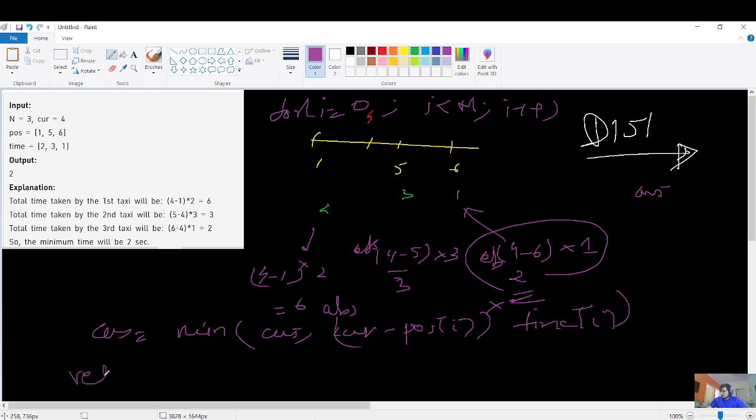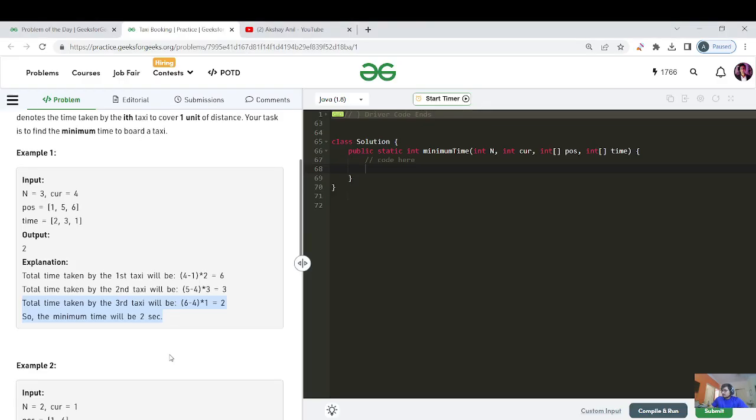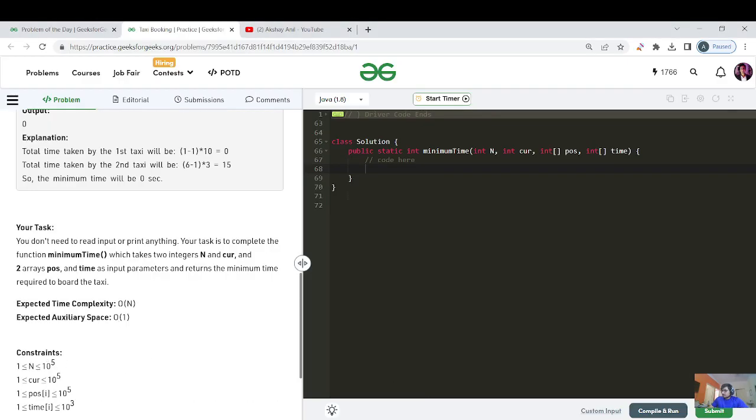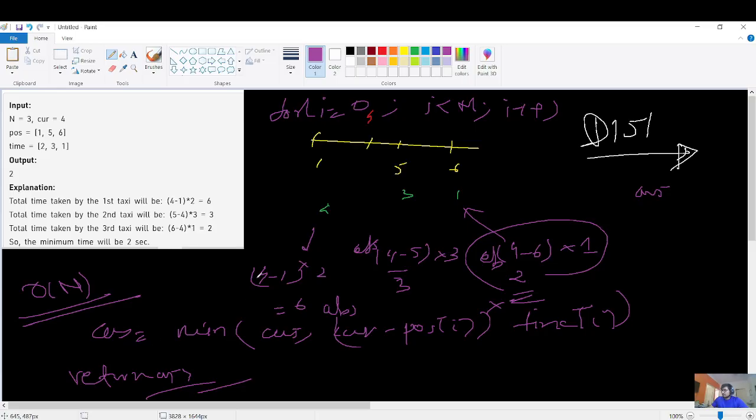After this for loop, we just return answer. This is a pretty straightforward question, and I think you are able to code this as well. The time complexity of this approach will be O(n), because we are using just a for loop. Let us see the constraint: n is 10 power 5, so definitely it is less than 10 power 8. If you are able to code this approach, which you will be, then this code will successfully get submitted.